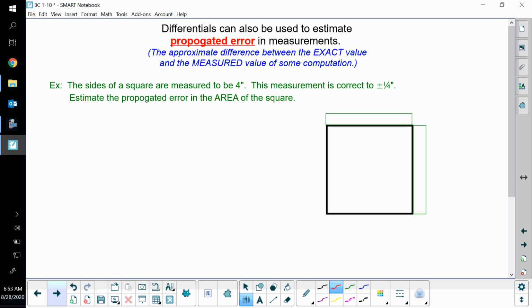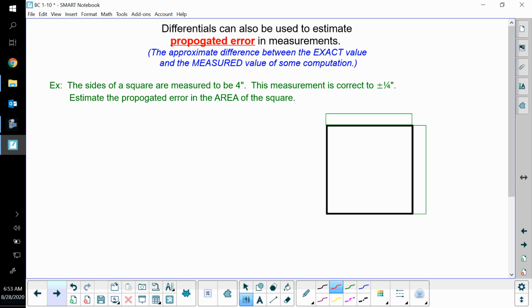Now, by you measuring, say, a length a little bit off, if you then use that incorrect length to calculate something else, like an area or a volume, basically that error is going to be compounded in the calculation and change that new value you're calculating as well. So the propagated error basically shows us how the little error in measurement could be carried through. What's the effect that that could have?